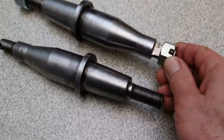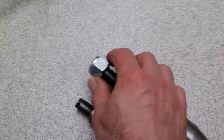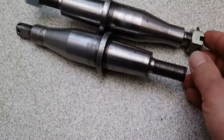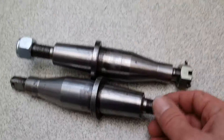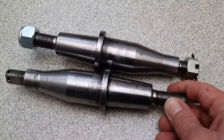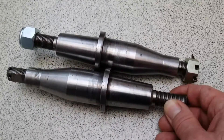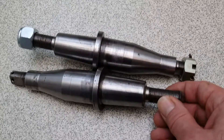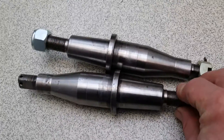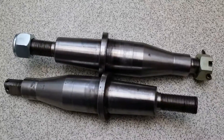UNF castellated nuts I get from Alpas Tractors tractor supplies, and 5/8 UNF nylocks are readily available from there as well. This is a fairly straightforward modification that enables you to run a Mk2 Jag with the XJS vented disc brakes and the four-pot calipers, rather than going for something like a Cooper Craft which has a much smaller brake pad surface area. You then get the full XJS brake pad area, and they are phenomenally good — I've been running these for about 20 years on these stub axles.